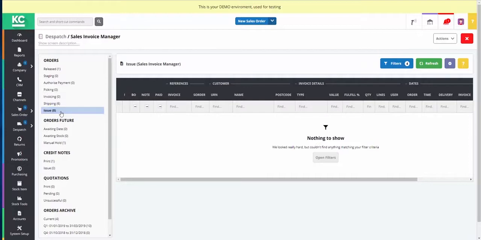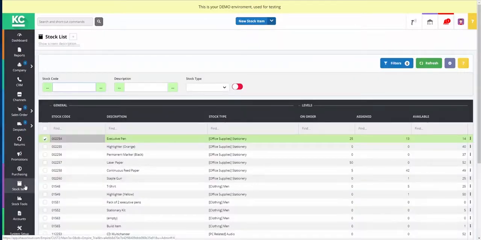There is one other section though, a 4th section that our channel integration supports, and that's the ability to synchronize stock levels. A popular piece of functionality, something that most multi-channel sellers will really need, and that's the ability to push stock levels from within Khaos out to all of the connected selling platforms. So in a scenario where you're selling on Shopify, eBay and Amazon, and you want your stock availability to be shown on that level to prevent you from overselling and obviously having a bad customer experience, negative feedback, all of the connotations that go around that.